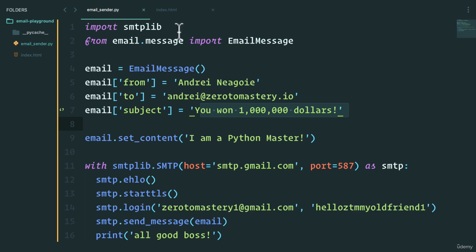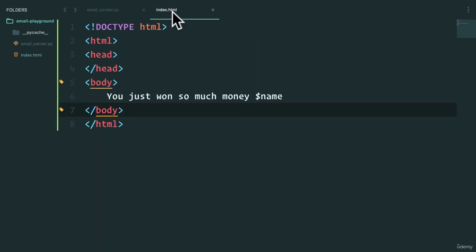Well, we're going to use an HTML-based email. So we can send text emails, which just have text, like we've seen, or we can send something more dynamic, like HTML. Now, this isn't an HTML course, and it's something that we'll go into a little bit more in depth when we talk about web development. But in here, I have a very, very basic HTML document. And this HTML document just has a body where we want the content of our email to be.